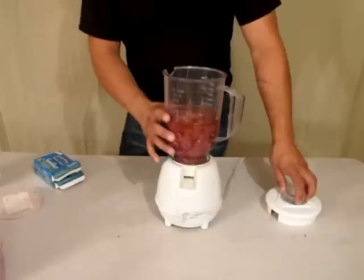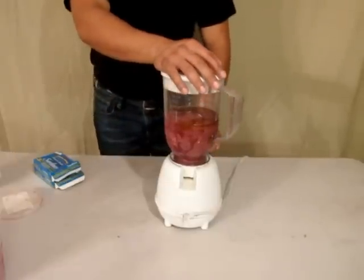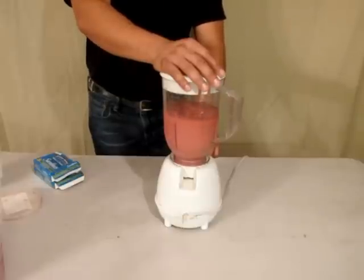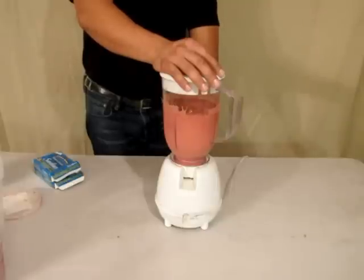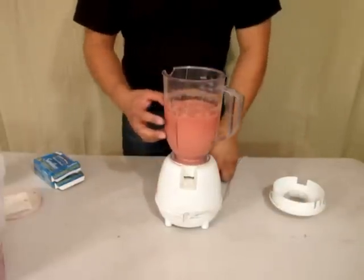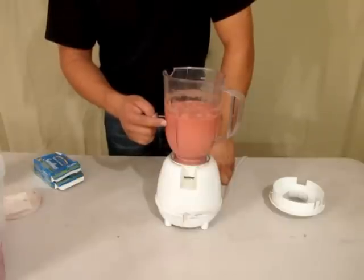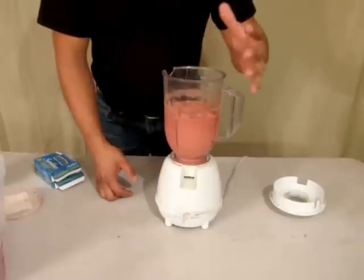So here we are. What you wanna do is blend this until it's almost like what you would consider a liver smoothie. So here we go. Should be good. Now what that does, it still gives you the liver scent, everything like you would if you were fishing with chicken liver, but now it's mixed with an oil base so that it lasts longer. So now this by itself will work as a chum. You could actually dump this into the water and it'll attract the fish.